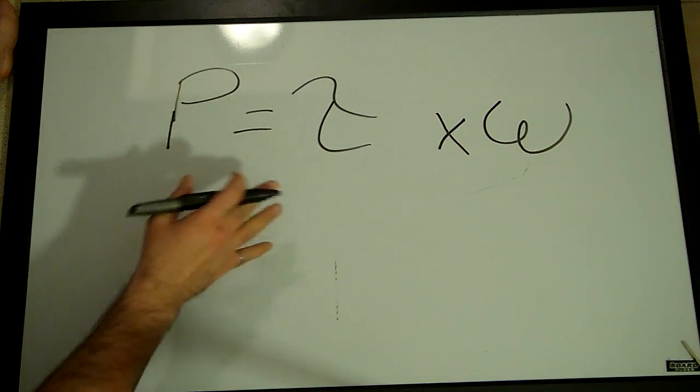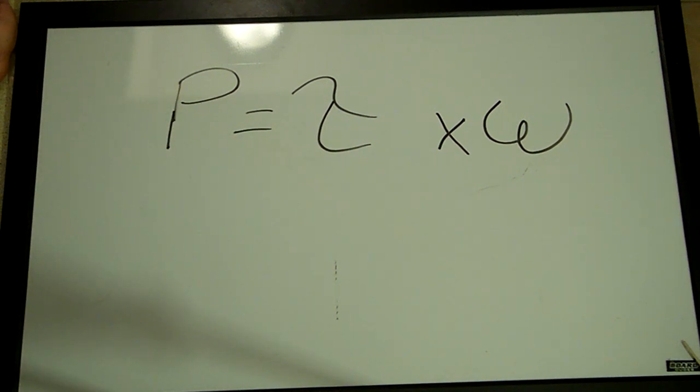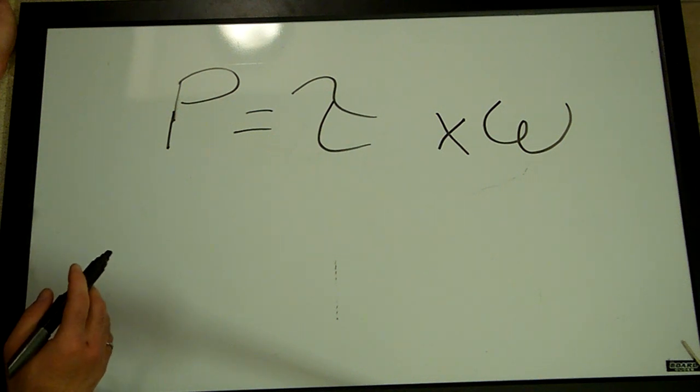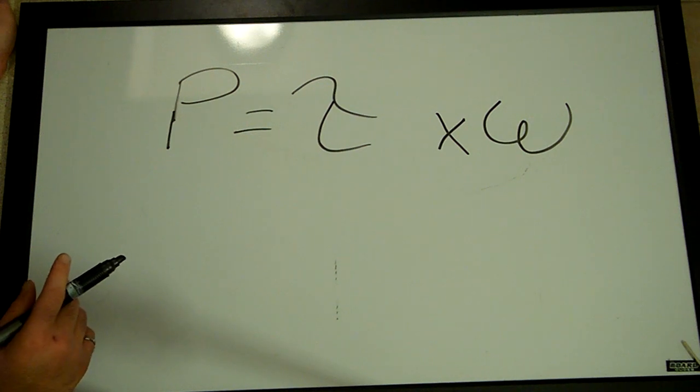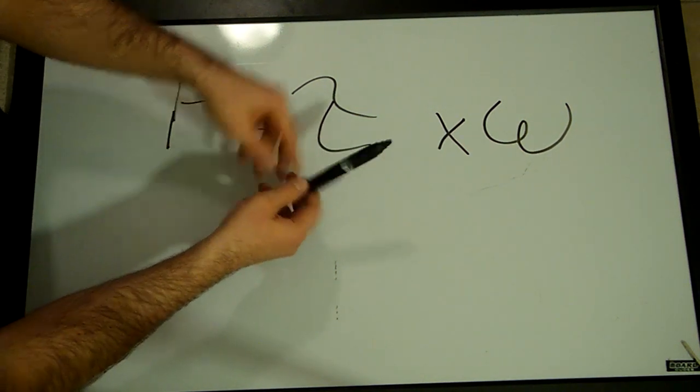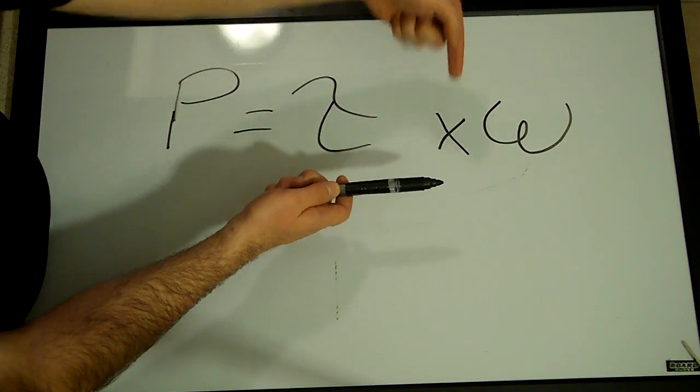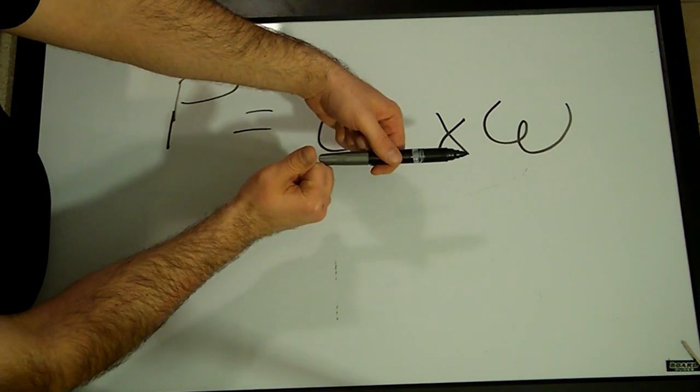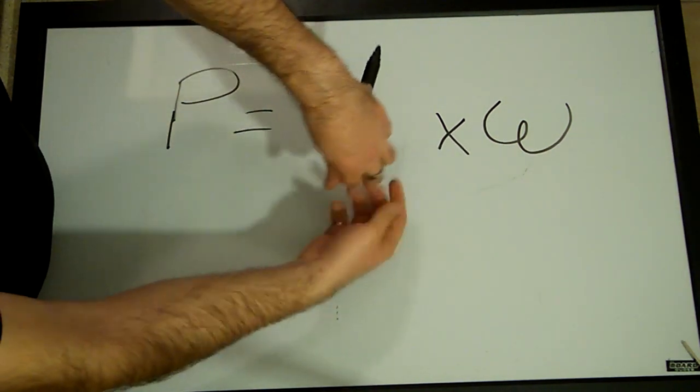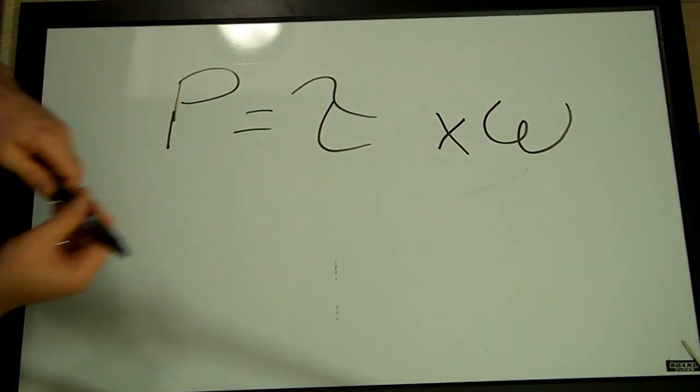The torque is pretty self-evident. It's referred to as tau because it's a vector. Omega is also a vector, so if we were in Cartesian coordinates, it could be x, y, z, and it's the cross product. So essentially, if I'm applying torque in one direction, if I'm applying a torque here, I'm applying it possibly in the y, I'm rotating about the z-axis. So you're essentially getting your torque about that point. So it's a cross product.